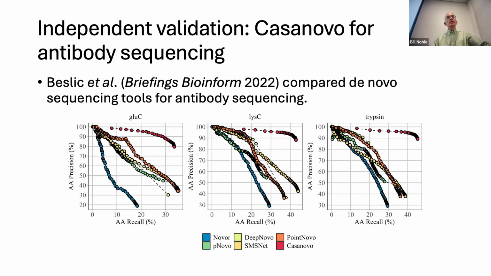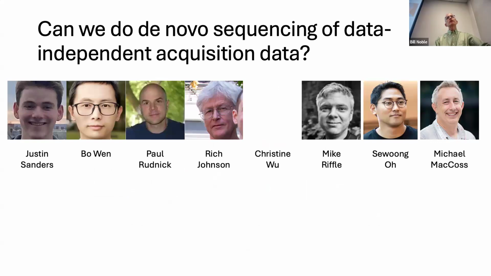So shortly after this paper, the second paper about this software was published, one of the students in my lab, Justin, came to me and said, hey, don't you think it would be worthwhile to generalize this to work with data-independent acquisition data? DIA data is kind of a big thing in proteomics mass spectrometry these days. The number of papers using DIA to generate their data has been increasing.